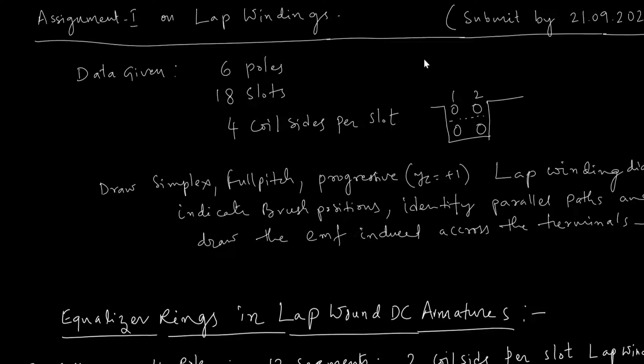Now take this as an assignment and submit it to me on 21st September, that is on Monday. Okay, so this is the first assignment. I will be giving assignments regularly, and each assignment will carry 5 marks. So at last we will be taking the average of these assignments. Okay, so finish this and submit it to me by Monday.